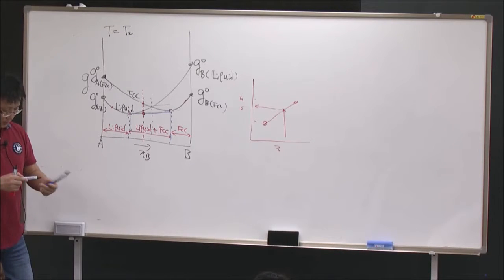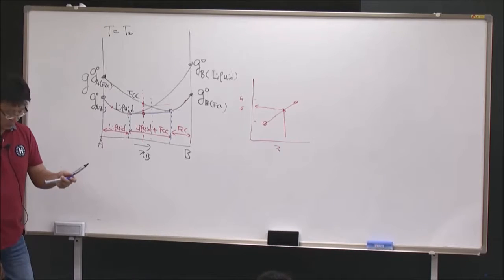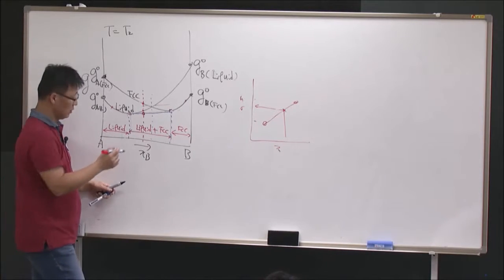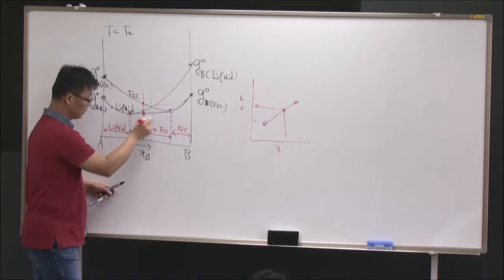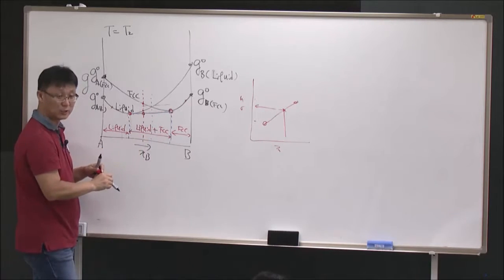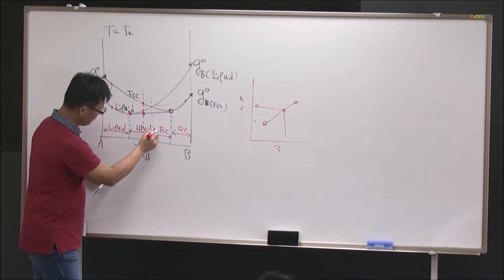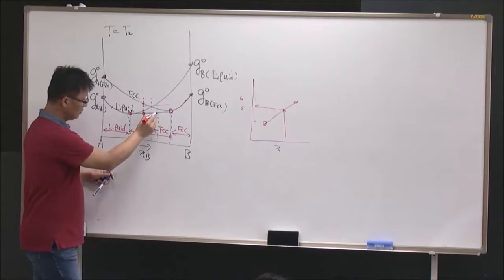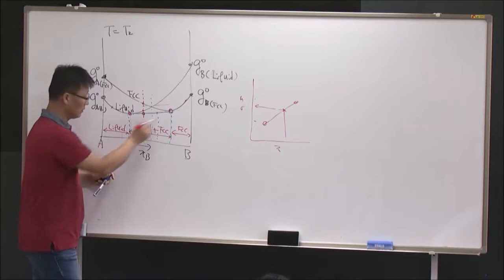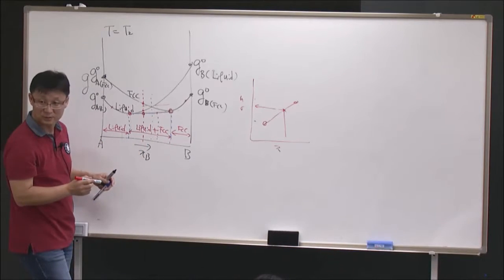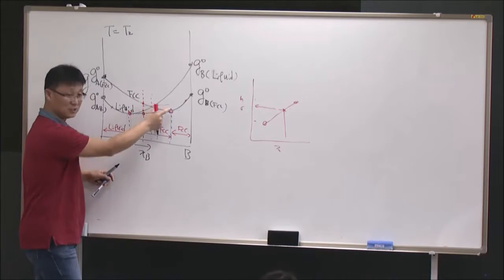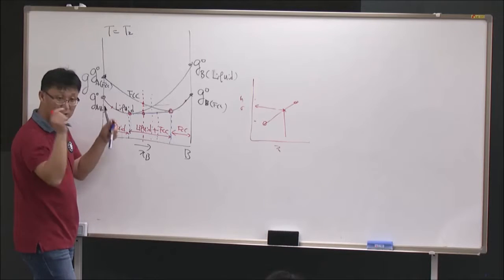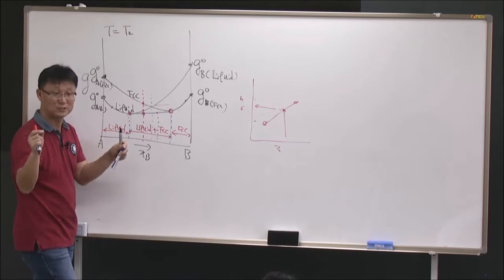Now, one more very important thing. Let's assume my composition is this one. Then I have this liquid phase with a certain amount and this solid phase with a certain amount. If my composition is now, for example, this one, I still have this liquid phase with a certain fraction and this solid phase with a certain fraction. The fractions of liquid and solid should be different from the other case. However, the composition of liquid and the composition of solid is exactly the same.